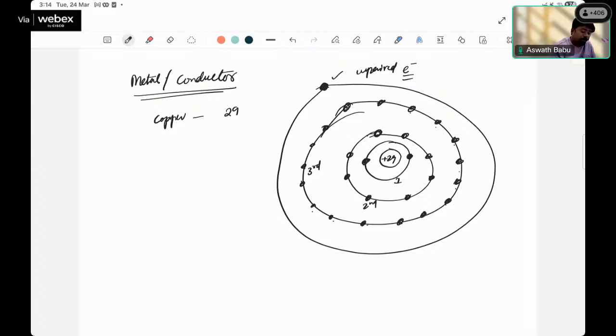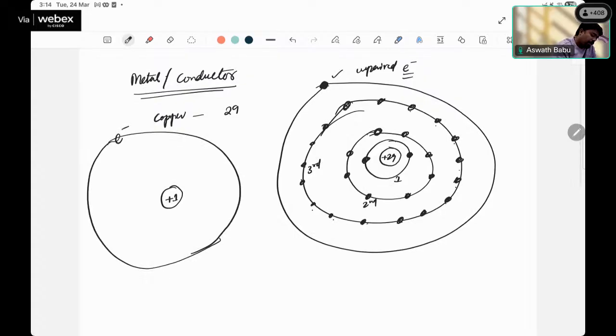If you see this overall setup, it can be approximated as one positive charge at the nucleus, like one proton, and in the outermost, fourth orbit, one electron. So this is the fourth orbit, and this is what the equivalent structure of copper would look like. You know why? The 28 electrons in the first, second, and third orbits are nullified by 28 protons in the nucleus, meaning they become together neutral. So what the electron in the fourth orbit sees is only one positive charge at the nucleus, that is one proton. That is what I did to draw the equivalency.